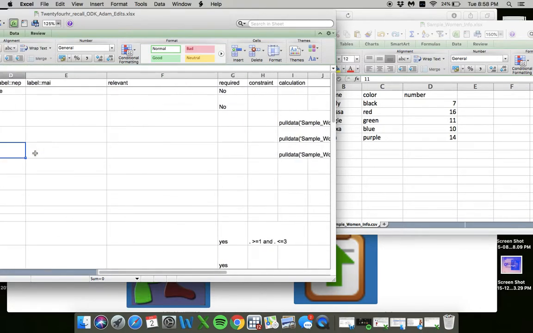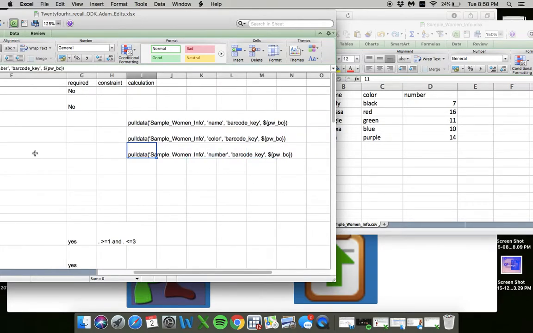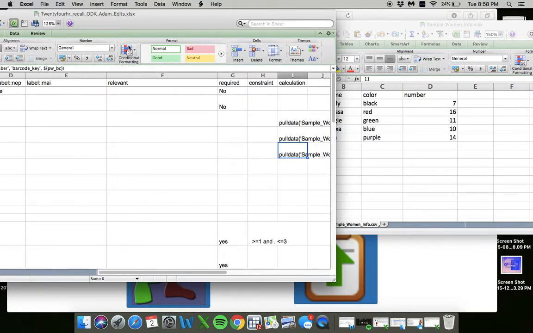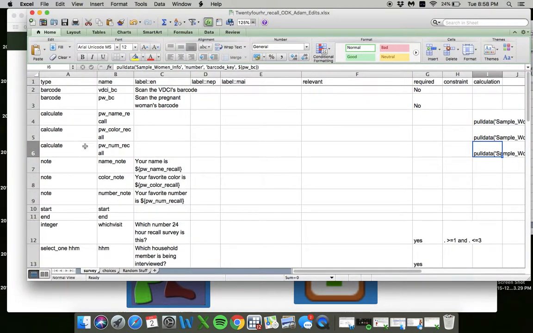One important thing: in a couple of other places I looked, you were able to do the calculation and have the note in the same command or question type, but what I've found works best and is most reliable so far is to do a separate calculation. When it calculates this, nothing happens visibly on the ODK form. It's not until you call up this variable that it will actually do something. Different formats online will have you do the calculation and spit out a value in the same type of question, but it's easier, I've found, to do the calculation first and then refer to that variable later in another question.